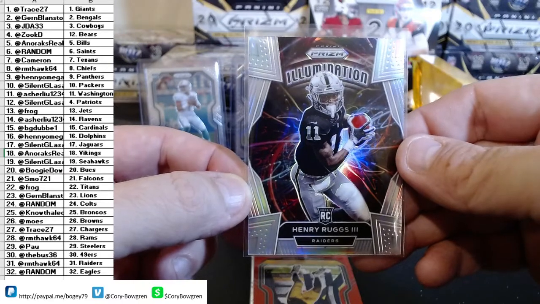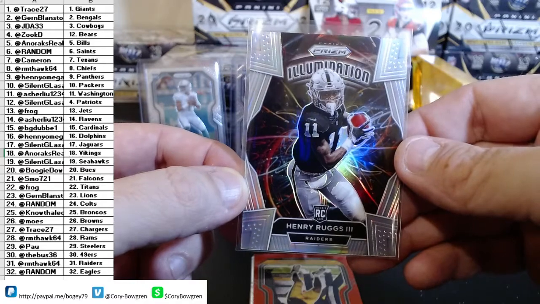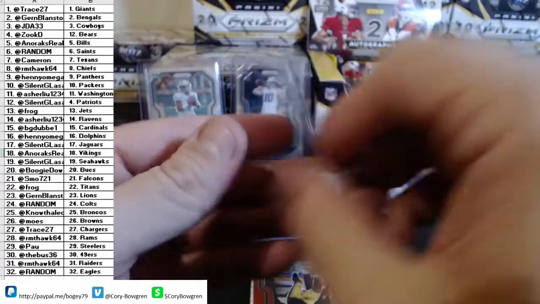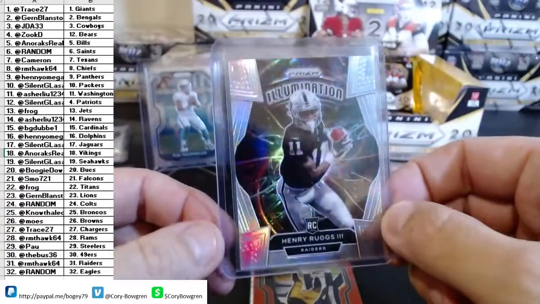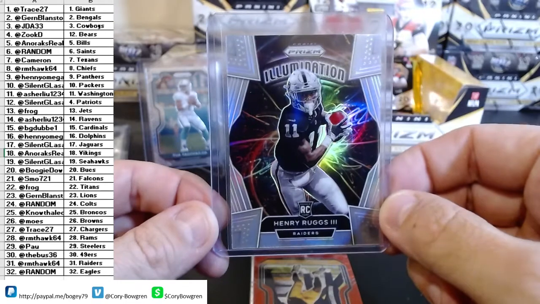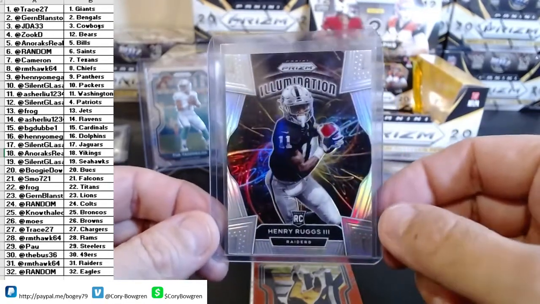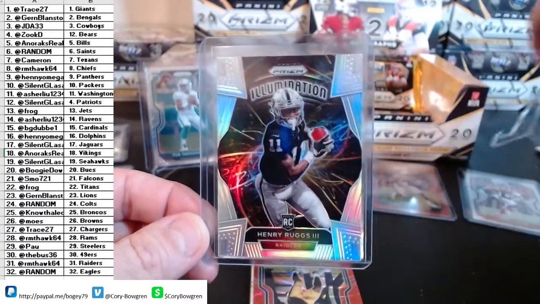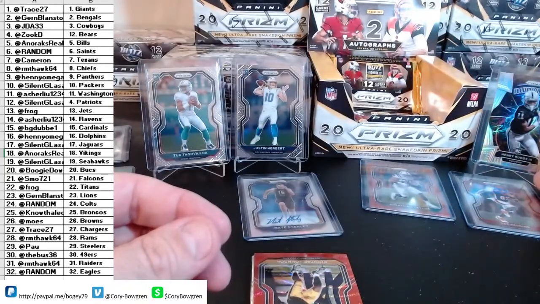Illumination, Henry Ruggs for the Raiders. RMT Hawk. Good looking card, brother. I thought I read that they weren't a case hit, they were just short printed inserts, but Panini likes to keep us guessing. So that's what we're going to guess that it is at the moment. Henry Ruggs Illumination. Very cool.